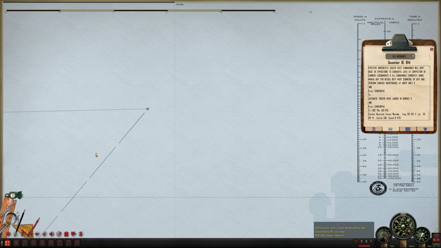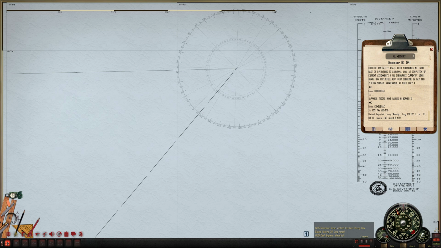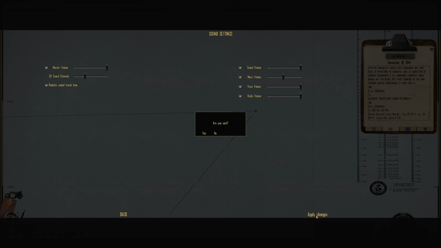All right, we're going to go ahead and man battle stations. Yes, sir. General quarters, all hands man your battle stations. New course 1999. Let me see sound settings. Let me actually turn up the volume in the game. That was way too quiet. There we go. Alright, let's turn towards the target.